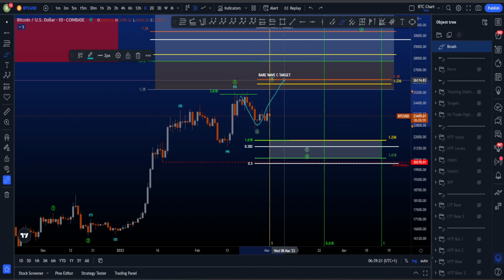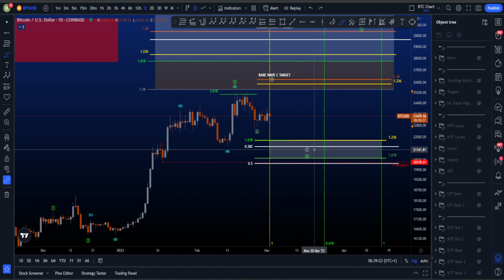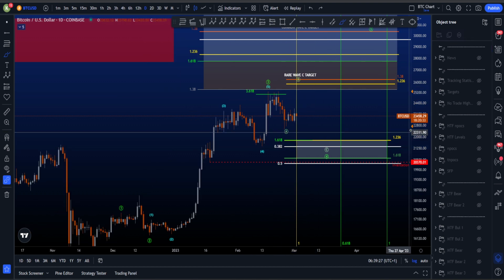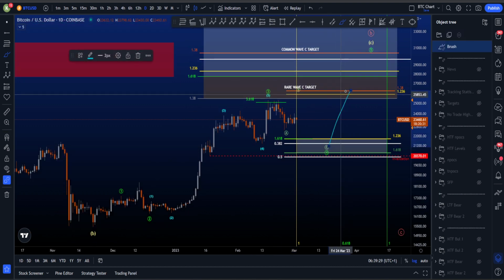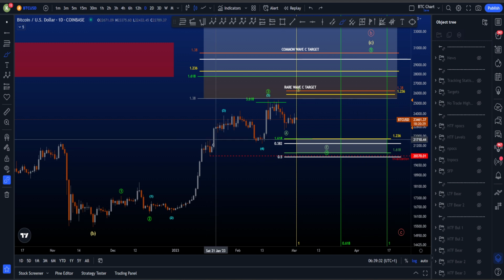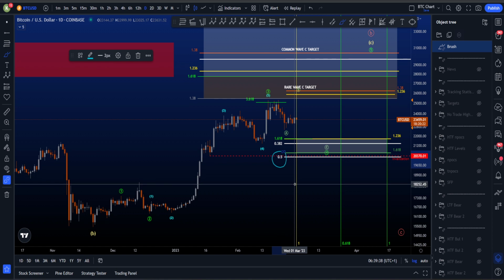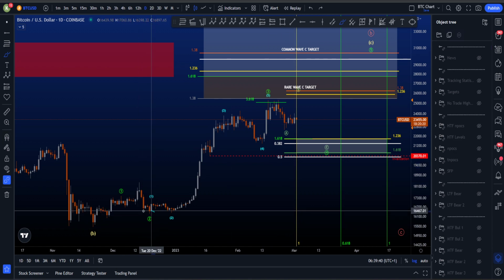The most common scenario is having an expanded flat, but as you will see on the medium time frame counts, there's multiple possibilities to count this area. By all means, eventually we should get a move to the upside for a wave 5, and the invalidation is basically taking the lows over here, as in a wave 4 you don't want to see wave 4 going below the 0.5 Fibonacci, pulled from the low of 2 to the high of 3.